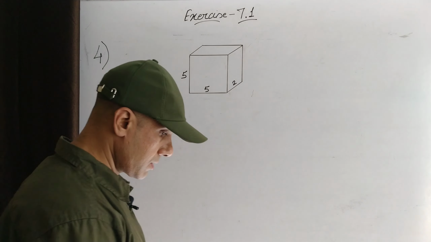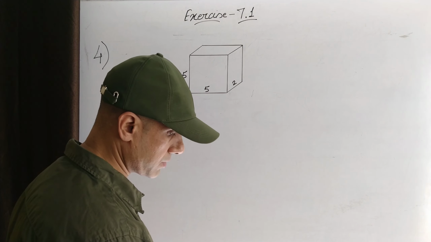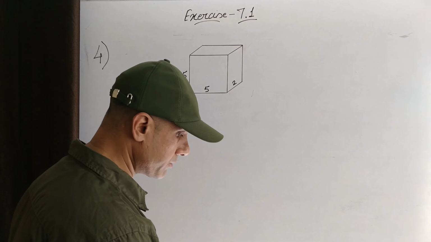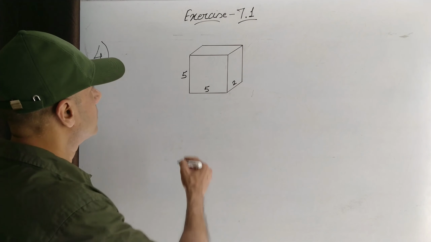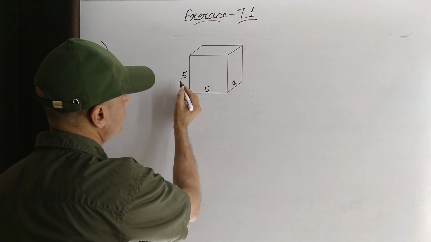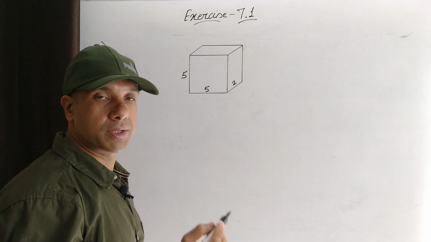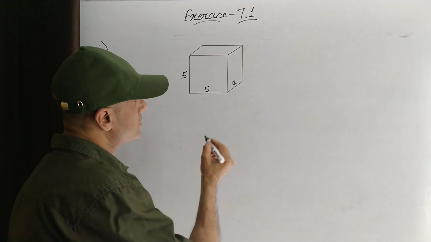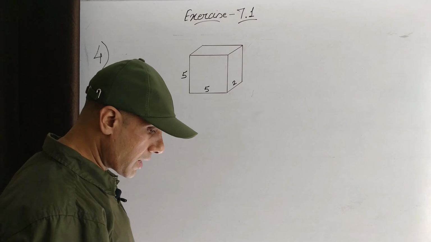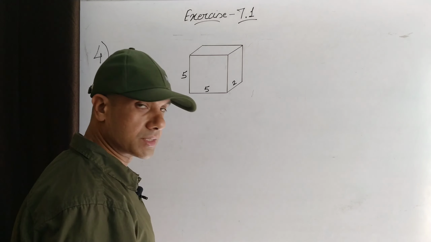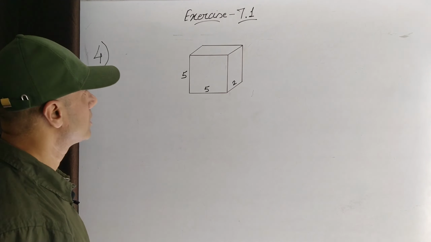Question number 4. Parikshit makes a cuboid of plasticine of sides 5 cm, 2 cm, 5 cm. How many such cuboids will be needed to form a cube? This is the structure he has made. Here, 2 dimensions are same, height and base. One side is not same. So, cuboid is a structure where it is not a perfect cube, but it's cube-like. Okay. And to make this, he has used plasticine, a plastic derived material which can be molded to form various structures.